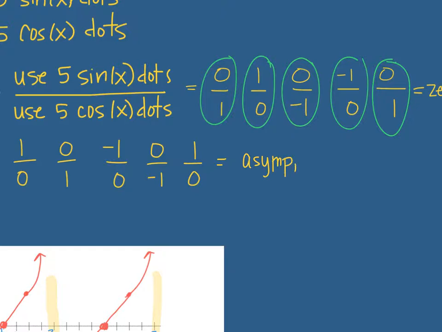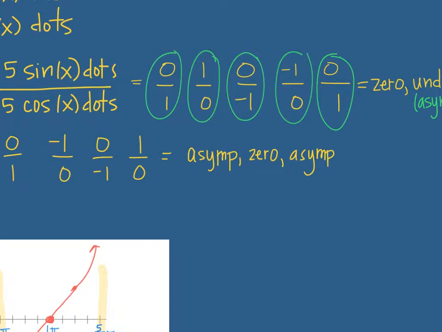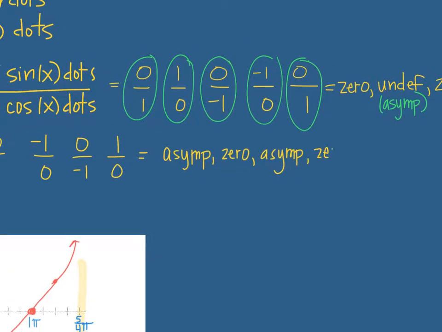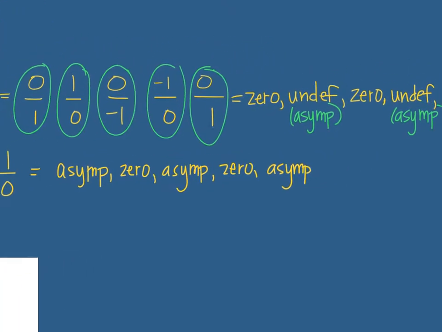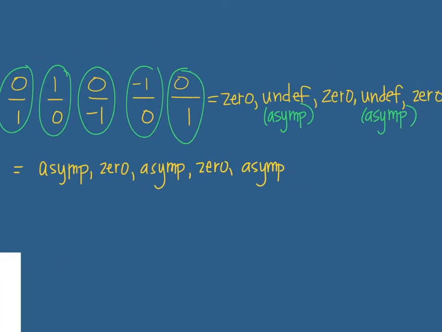And then, so our first 1 over 0 is an asymptote. Then after the asymptote, we have our first 0. And then we have another asymptote. And then we're back to 0. And we finish with an asymptote. So one of the differences between tangent and cotangent is what you start with. So just look and compare what we're starting with here.